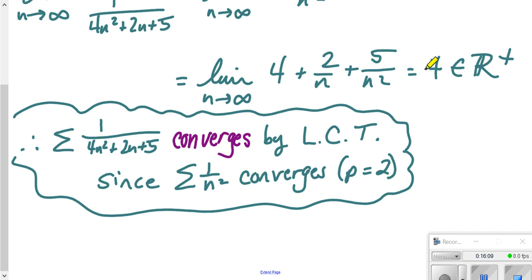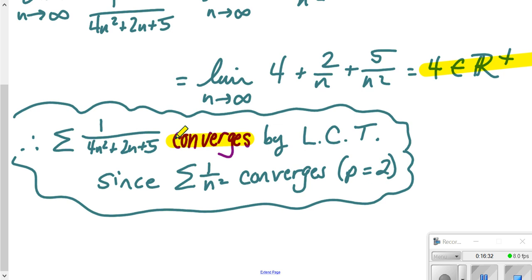I want to include this comparison part, like the condition of the test. I want to make sure I clearly say converges or diverges. I want to make sure that I can explain how I knew about the one that I'm using in the comparison. Okay, so there are 3 more questions coming up in your notes, and these I think you can certainly do 3 and 4 on your own.